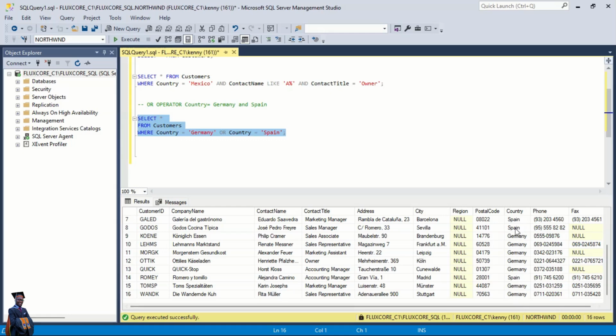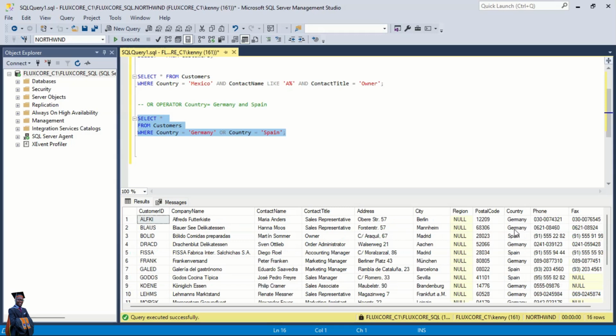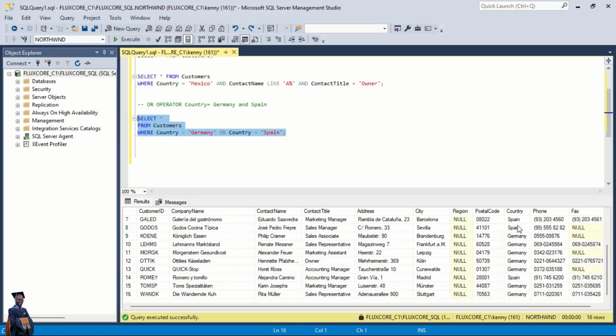We have managed to retrieve all the customers from Germany and Spain by using the OR. The OR operator is used to filter records based on more than one condition, like if you want to return all customers from Germany, but also those from Spain. We have Germany and Spain there.